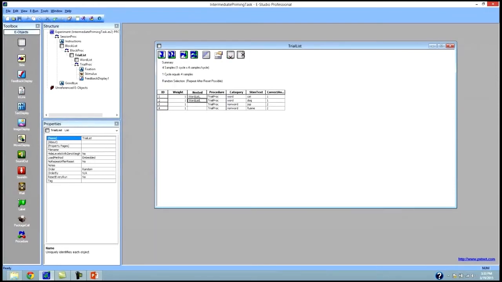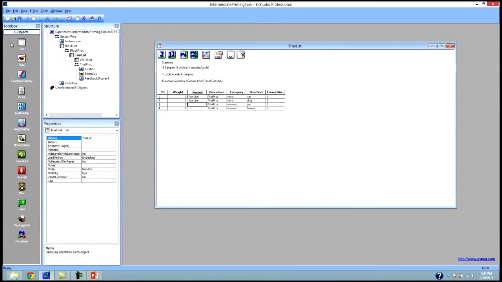All I need to do is type word list into the first 2 rows of this list object. That way, E' knows that in these first 2 trials we are only referencing the word list. The only possible way that we could get a non-word is if I were to also nest a non-word list in there. So I'm going to demonstrate how to create a non-word list now.